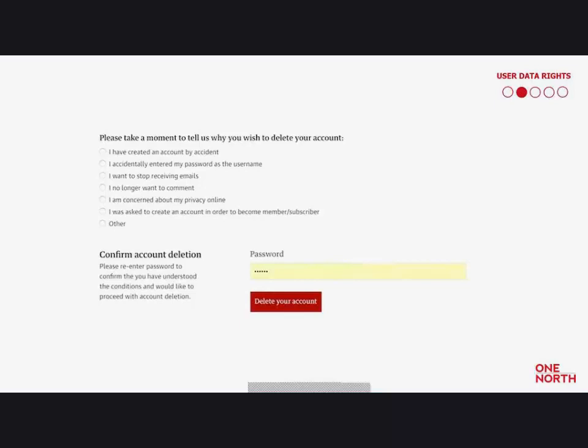The real interesting point about this that I want to highlight is the confirmation is by re-entering their password. And the reason why that's very valuable is that's another way to validate and confirm the identity of that user. Again, you have to be sure that any of these users that are making requests to change or delete their data, you have to make sure that they're who they say they are. And this is one example of how you might do that.